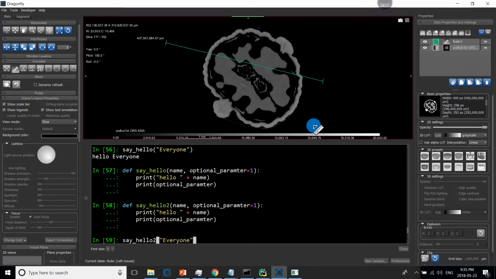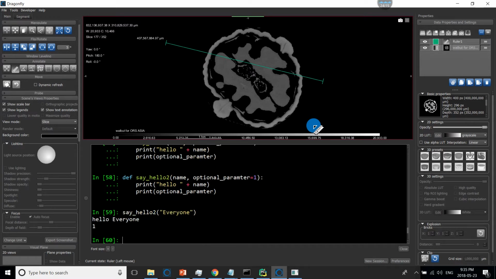So now the difference is I can still say hello and type everyone. This is say hello to. So if I press enter, it will print hello everyone, and since I did not specify a second parameter, it's going to use a default value of 1.